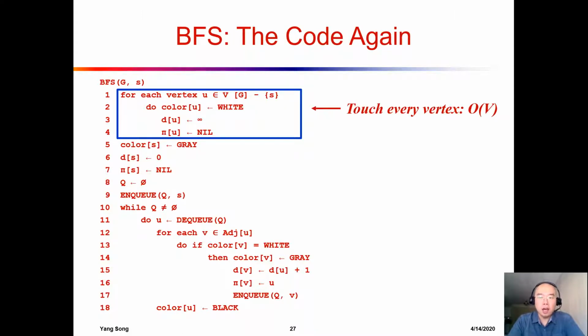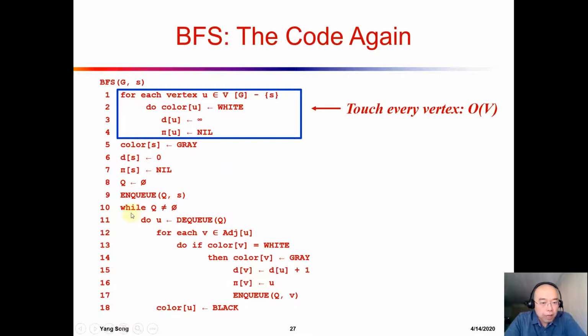Depending on how many nodes we have, that is how many iterations we are going to do. So the first iteration is O(V). And then for line 5, line 6, and all the way to line 9, they are all O(1)s. That's very clear because they are all primitive steps.